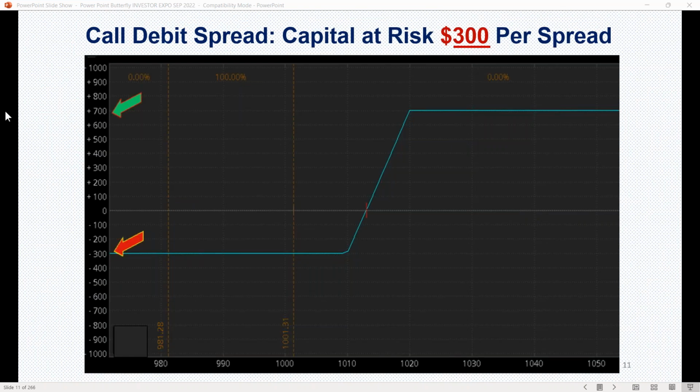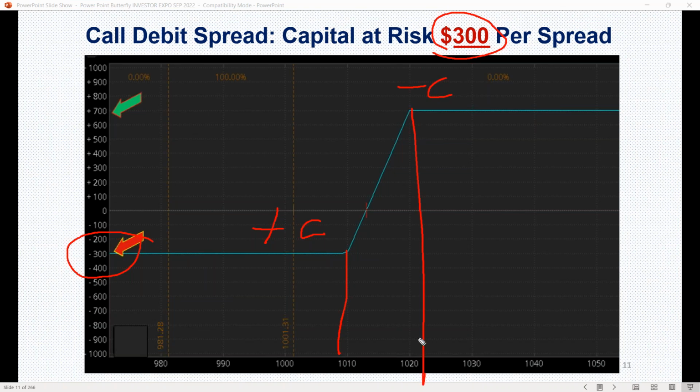Now, the basic concept is, when we look at the butterfly, here's an example of, let's say, a call. We can do calls or puts for butterflies or condors, but let's say you're long a call here, short a call here. The total cost or risk on this trade, this would be like a call debit spread, would be $300. Now you can see your spread width here: 1,010 is your long call, and then 1,020 on your short call. So it's a $10 wide spread, $10 wide times 100, so that's a $1,000 wide spread. All right, so your risk is 300, and your total profit might be 700 is the difference.